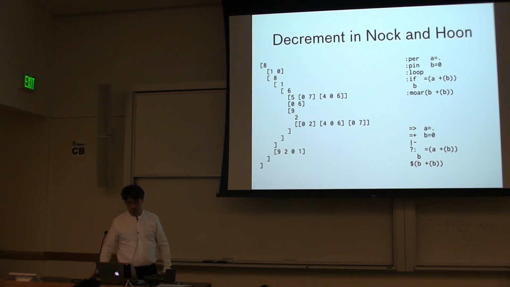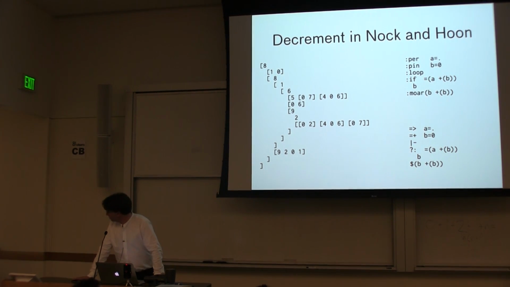Now here's a little example. So Nock, of course, the only integer operation is increment. So if you want to decrement, well, that's a little bit of a problem. You actually have to write some code. You're going to actually have to count up to n-1 to decrement. Not a big deal, very simple algorithm.